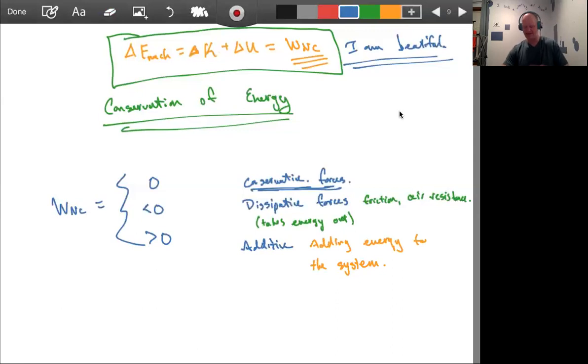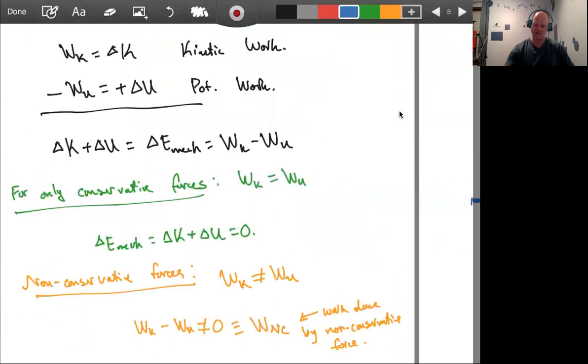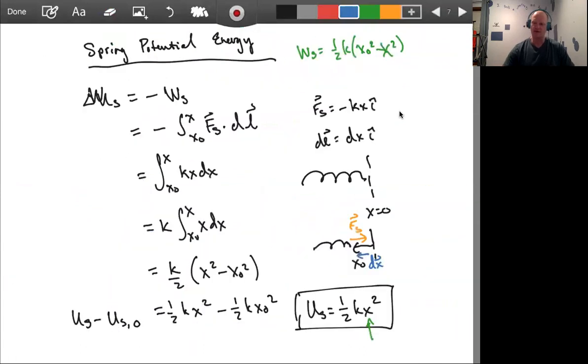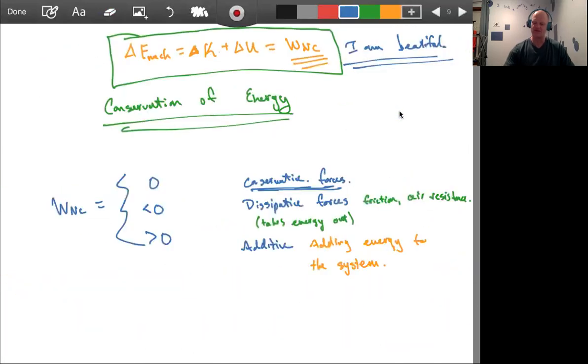Conservation of energy takes all of these things into account and allows us to solve for whatever it is that we want. But it doesn't have the requirement that I have to have a constant acceleration. It's completely independent of the acceleration. Nothing in there refers directly to the acceleration. So it doesn't matter if it is constant or not constant, as we have seen, because going back to our spring potential, we know that this thing has a non-constant acceleration. In this case, I don't have to have a constant acceleration because all I need to know is the potential energy, in this case the spring potential energy, and that's it.